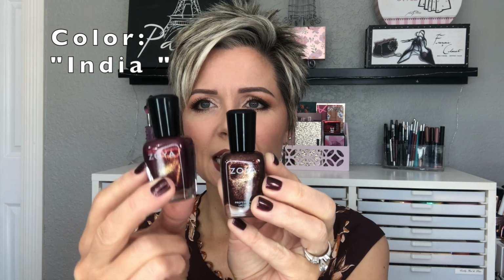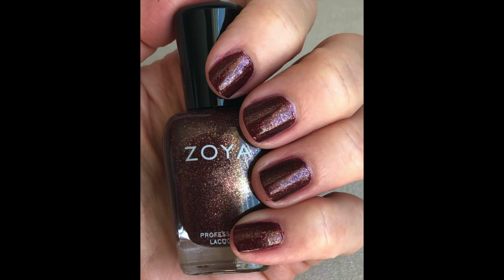Again, it's called Teigen. Now the next shade is actually the one that I am wearing in this video, and it is called India. So let me put these two side by side. Teigen has much more of a purple berry in it, and this one, India, it's definitely burgundy, but it still has a little bit of that gold shimmer throughout. I feel like even after one coat you could get away with just one coat with this one, but two coats and it's fully opaque. Definitely more in the burgundy family than Teigen is, but the shimmer is very, very pronounced still throughout, but it's not huge chunky glitter particles.